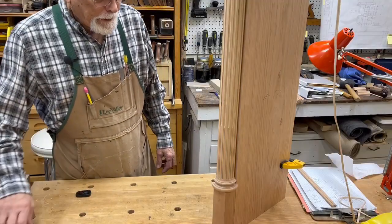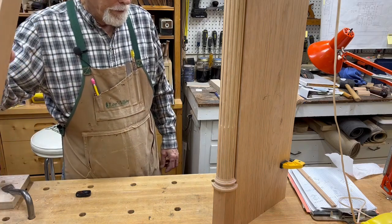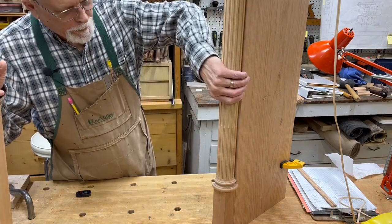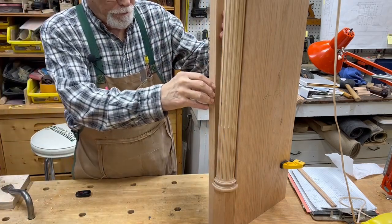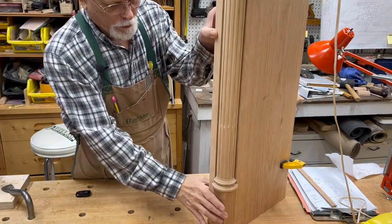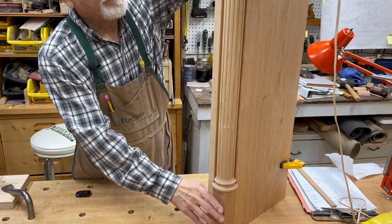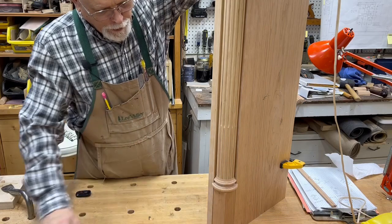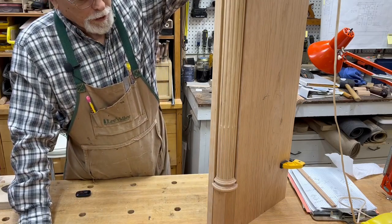You see, I got the taller corner columns done, and so that's dry fitted up against the side, so that'll be how it looks. And then there'll be this piece in the front, which will go up in these notches like that. There's sort of like a face frame in the front. So what we're ready to do is cut these.